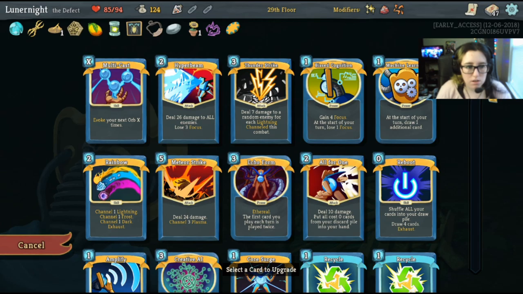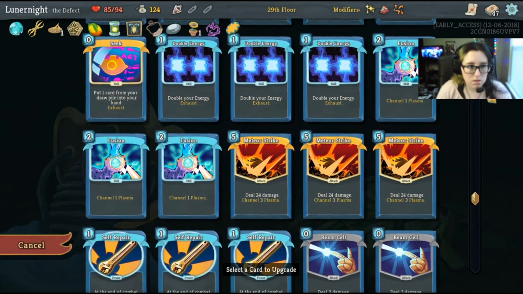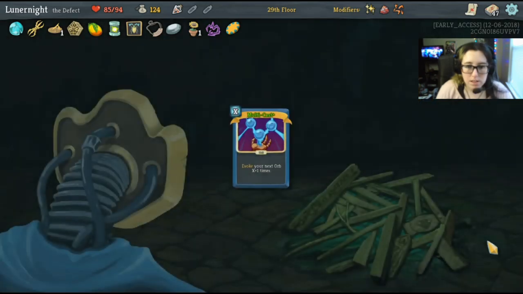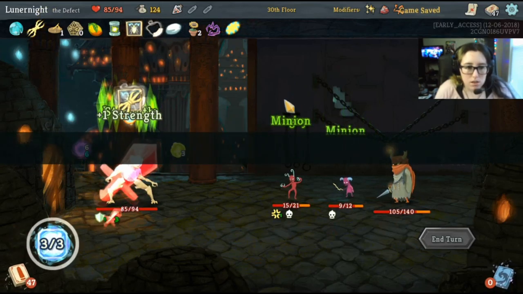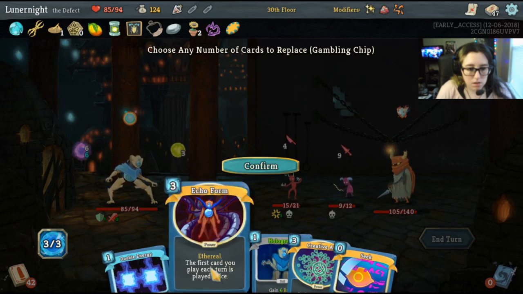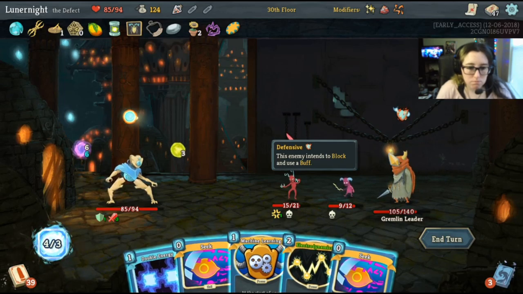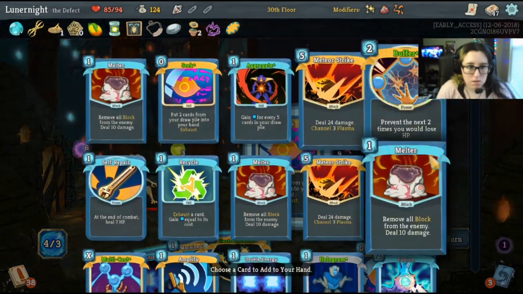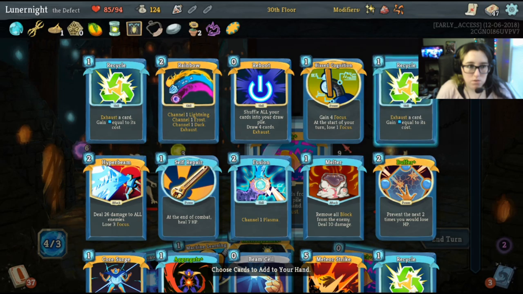Gambling chip. Oh god. It's terrifying. Two sixes is all I really need. I'm gonna upgrade my multicast. This is ridiculous. Where is it? Multicast, where are you? There you are. X plus one time. Ooh. Okay.